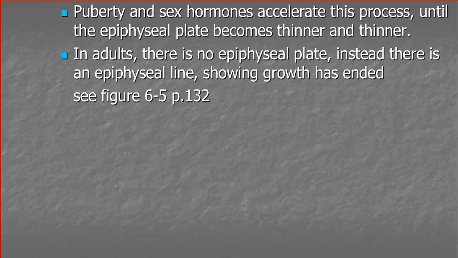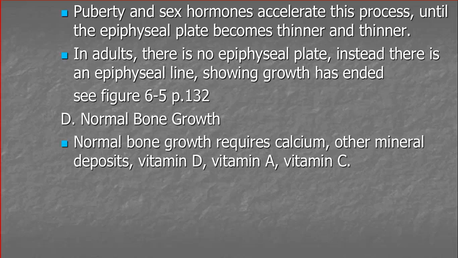When the epiphyseal cartilage disappears, you no longer have an epiphyseal plate. Instead, what you have is an epiphyseal line. It's a very thin line that indicates no more epiphyseal cartilage is present. What this allows us to do, believe it or not, is determine the age of certain skeletons. Let's say we found a skeleton out in the middle of Francis L. North football field, and it's been there for years and years. They want to know the gender, the age. Well, there are various things they can do.